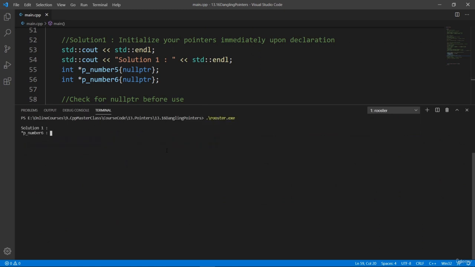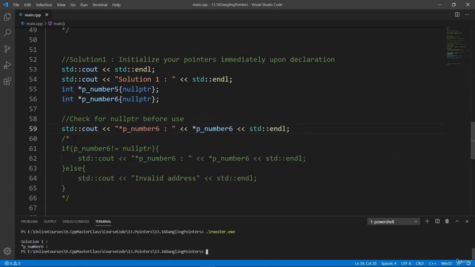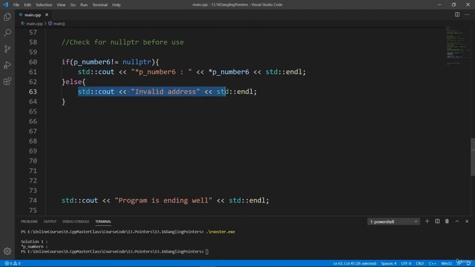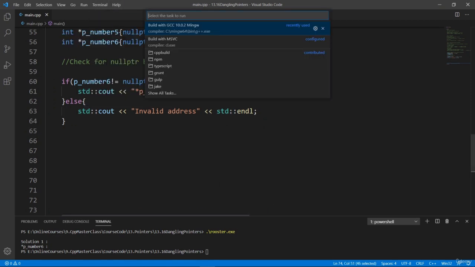If we run roster, the program is going to crash because we are trying to use an uninitialized memory. But if we try and check against nullptr, like we are doing here, let's do that. We're going to be playing on the safe side because it's going to tell us invalid address and we're not going to get a crash and the program is going to end well. This is really cool. So let's try and do that again. We're going to build.